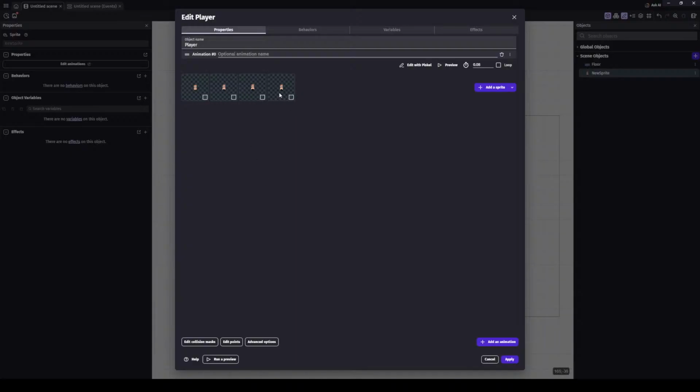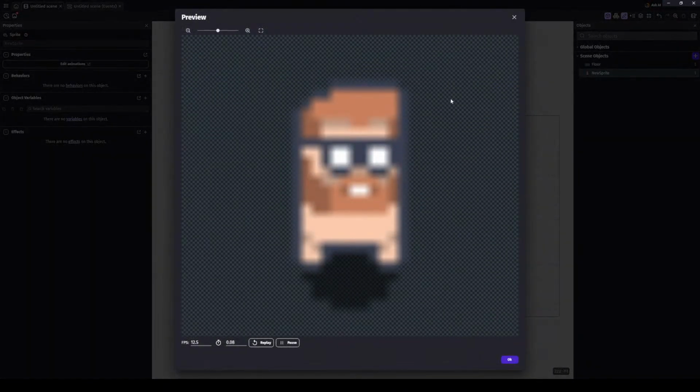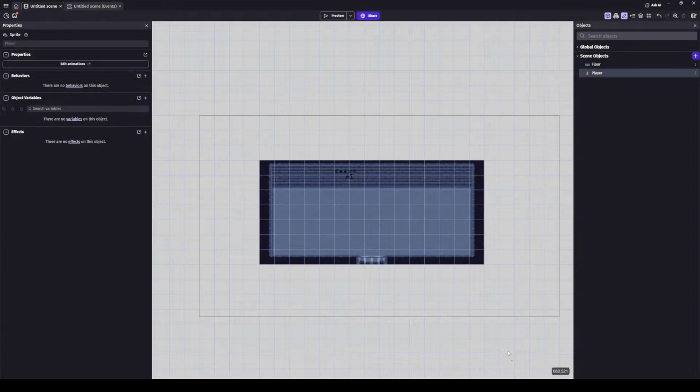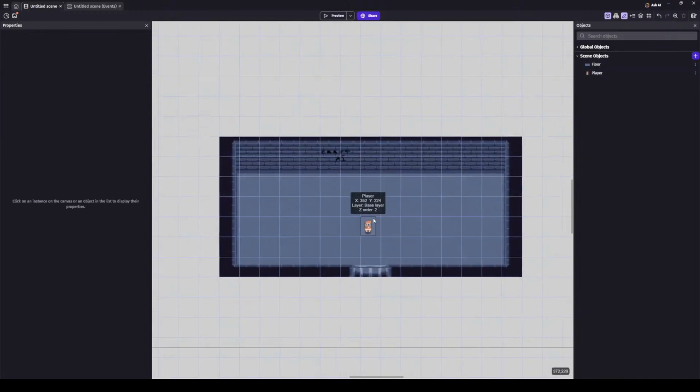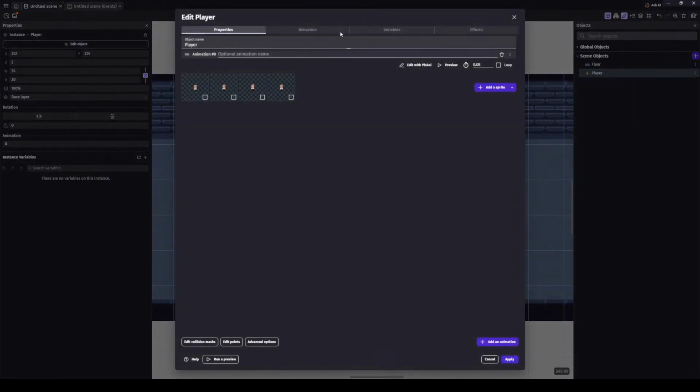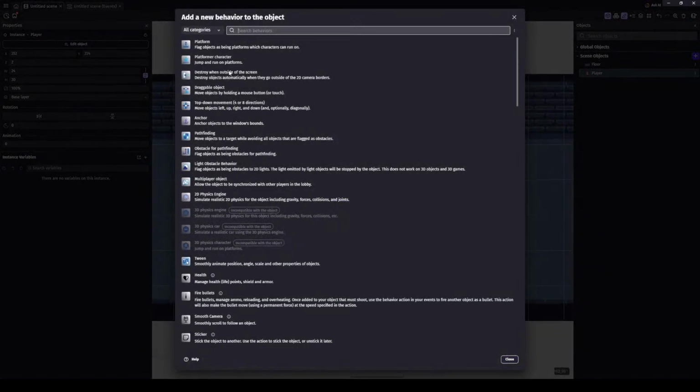Let's see our preview. Okay, here's our character. You can just hold it and put it right here. To move this character, you come to that player, double click, come to behavior, add behavior, and you can see this top-down movement.